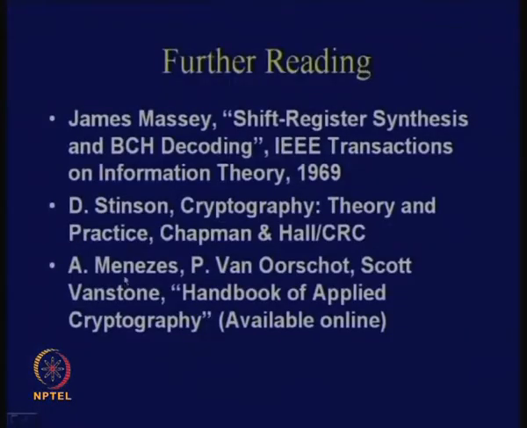So, the references that I have followed are as follows. These are standard references, but I will suggest you to go back and read this paper. It is freely downloadable. It is called Shift Register Synthesis and BCH Decoding. Just concentrate on the first part of this paper. Okay. This gives you a description, but this actually talks in prime fields, and I have generalized this proof for GF(2). Okay. I mean not generalized, made it more specific actually. Okay. So, this is a classic paper, an IEEE Transactions on Information Theory paper.